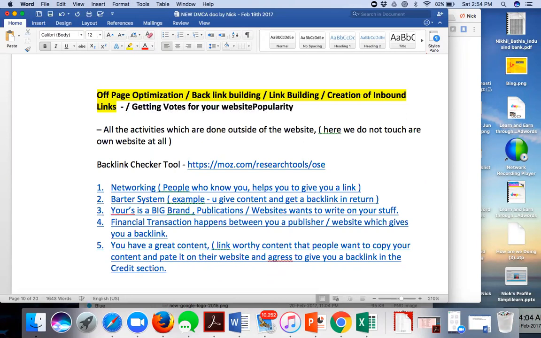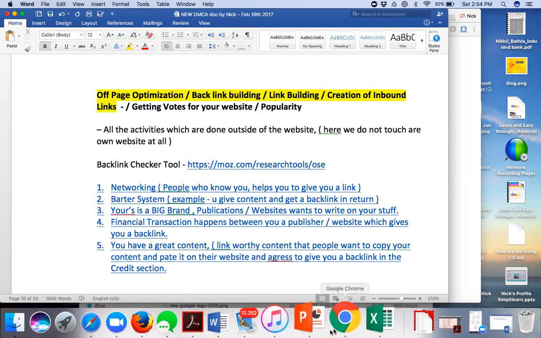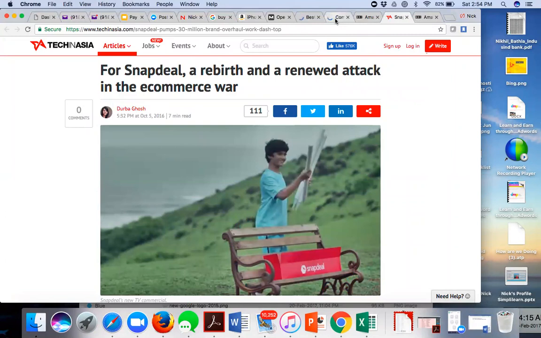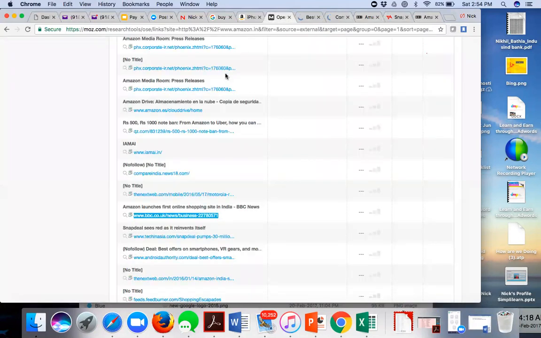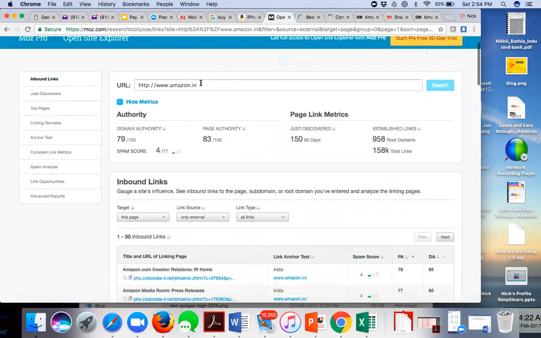All right, so if you try doing those things right with me, it might take a lot of time. So you can always refer to the recording to pursue these tasks. But let me just go ahead and show you the Open Site Explorer once again. Here you go. You have to, Prasenjit, type in the URL at the top. Let's type in amazon.in in the URL section. So, like I said, you can try doing this right now, but my recommendation is to try these things later at your own ease, at your own comfort level, by looking at the recording also. And you can just have a look at what I'm doing right now so that you don't miss out on something, right? I don't want you to miss out on something.